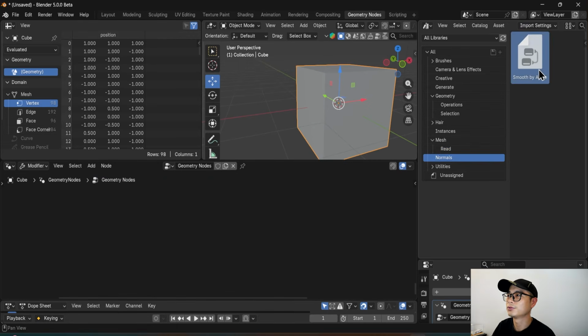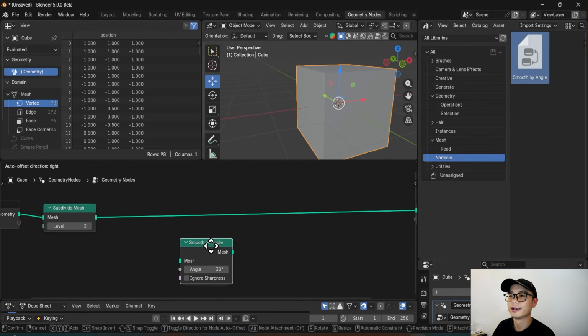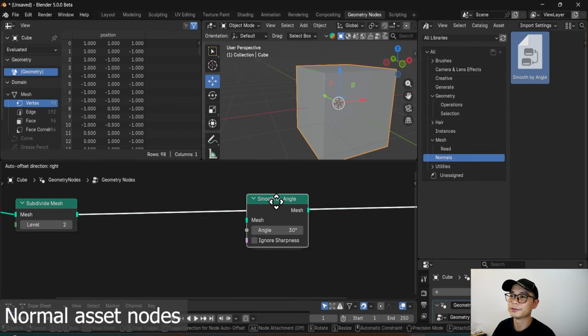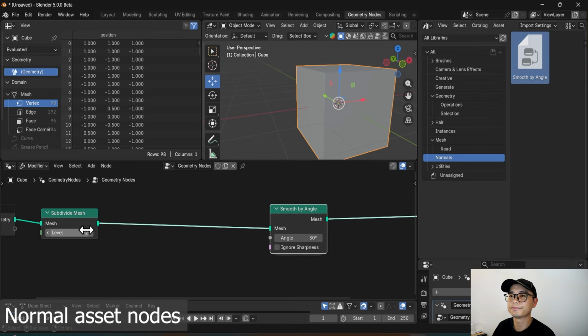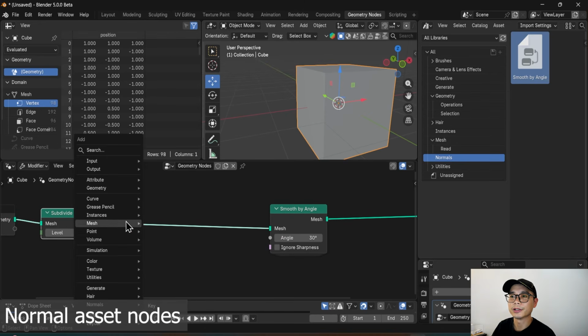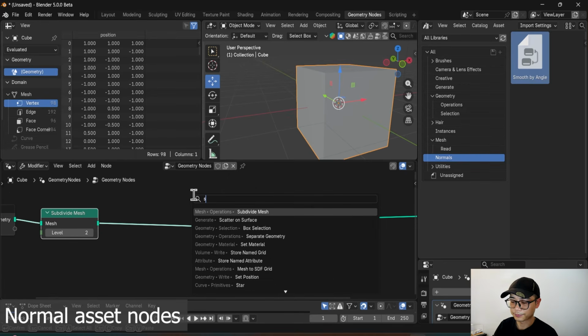And here is a normal. You can see normal is that only one asset is smooth by angle. If we put it here, subdivide, maybe. Okay, I think I will have the displace node here.